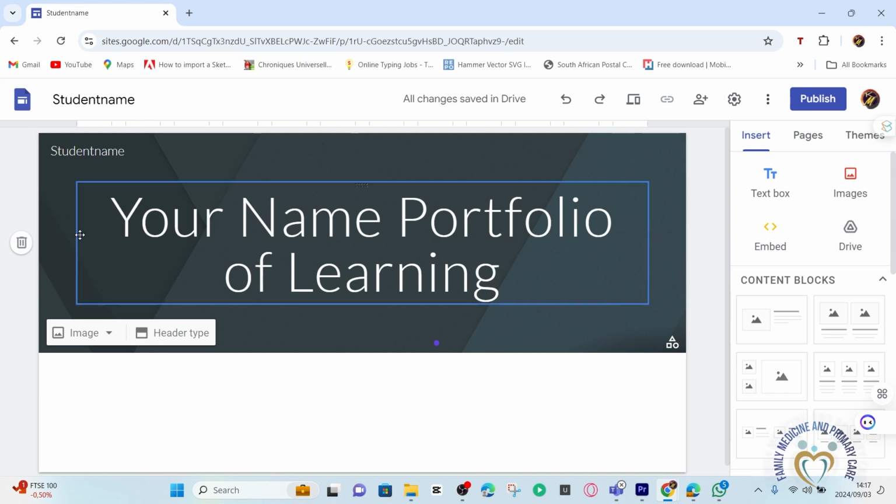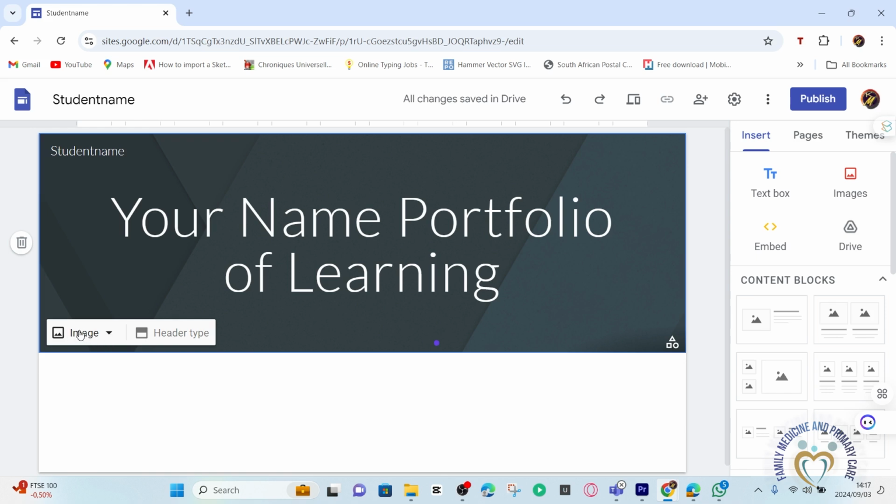This is by default the header that comes when you create a new page. If you don't want this image background, you can choose your own. So for this project, I've also selected an image that we're going to use. So to change it, you click on the background image. This menu will pop up, giving us two options.